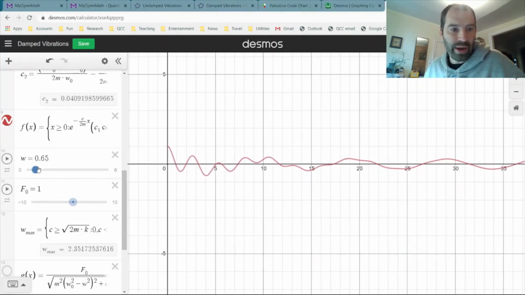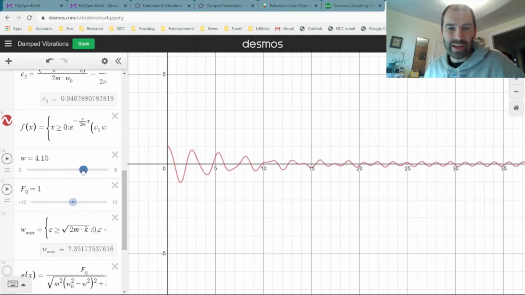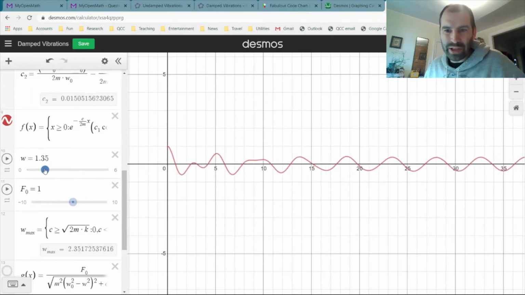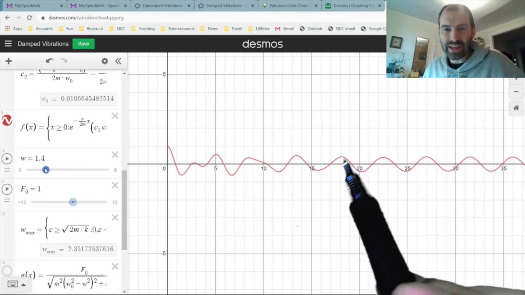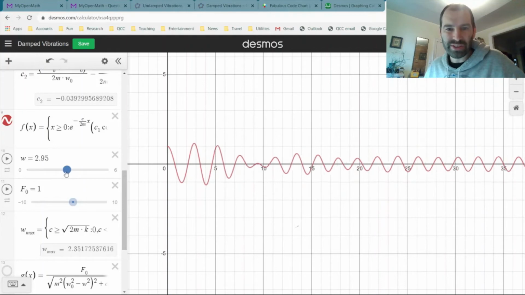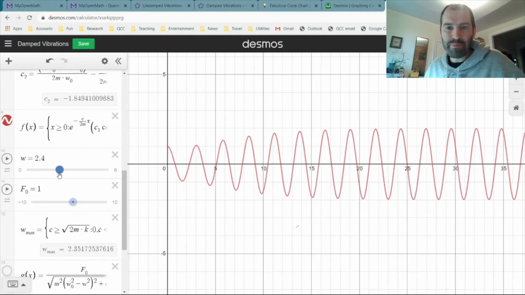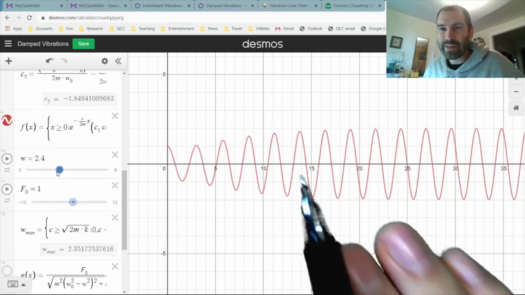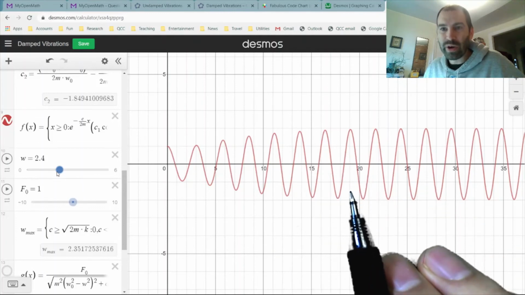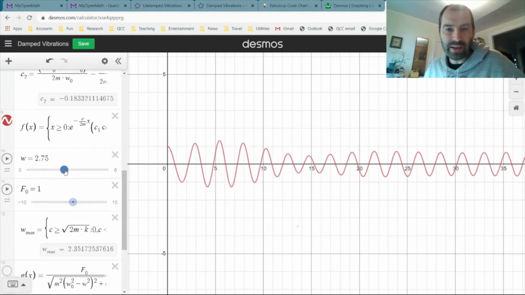Let me continue to play around with this omega term here. If we look at this, did you see that? As I increased omega, let me back it up again. So it looks like it's just kind of going to the steady state solution. But something interesting happens here. We get a pulse. Notice that when omega is right around here, that's a notable point, right? The amplitudes are quite large here. What's going on? Why is this happening? And how do I find this omega that's making that happen?